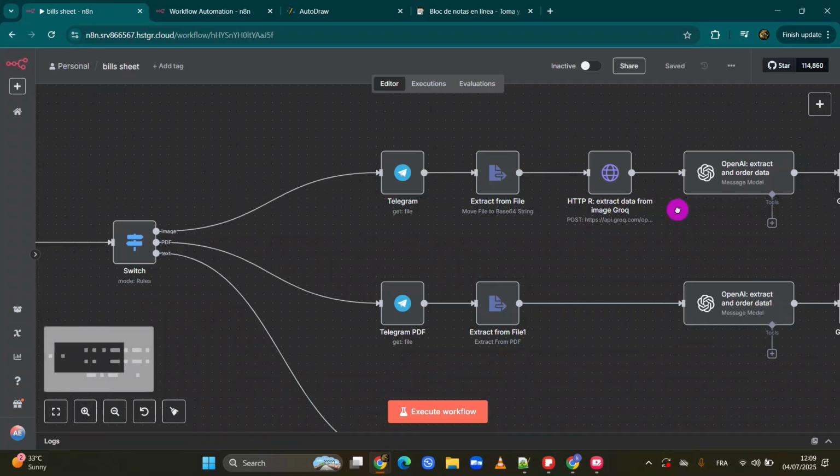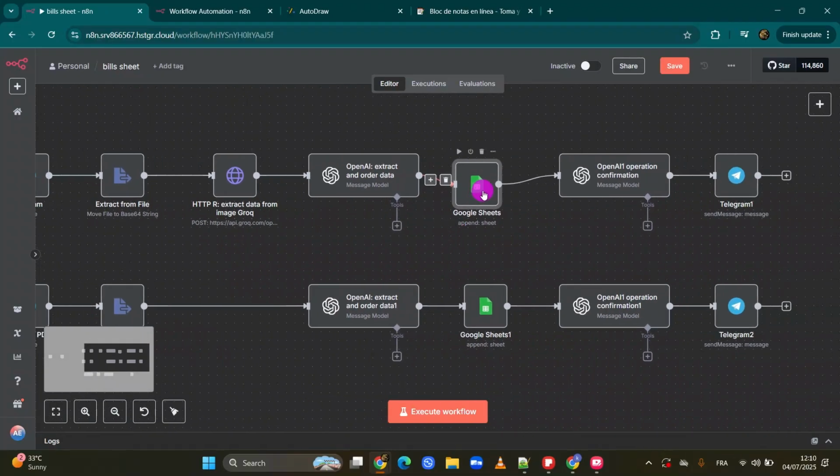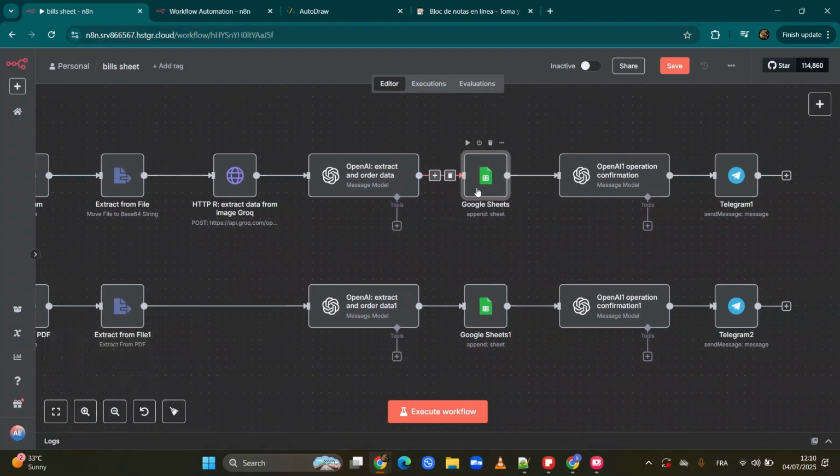Next, we will send the full process to OpenAI so it can analyze the data and organize it. Then we will send the data to Google Sheets. The system will organize all the data in a way that we can understand it.